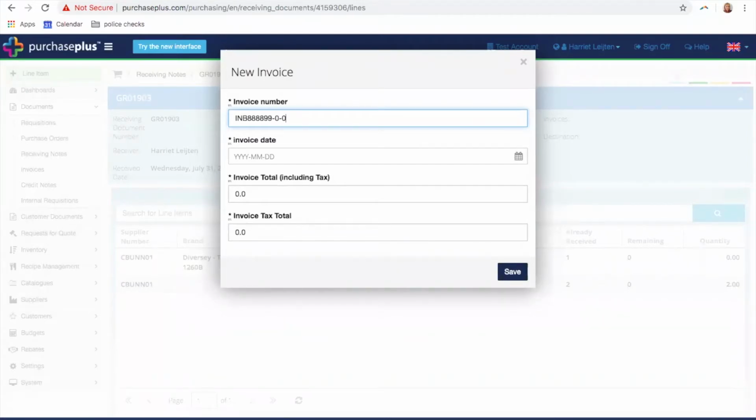The reason being is that's what stops any duplicate invoices dropping into the system. So really, really important. Invoice date, invoice total, including tax, so that was $22, and the tax was $2, and then we'll hit save.